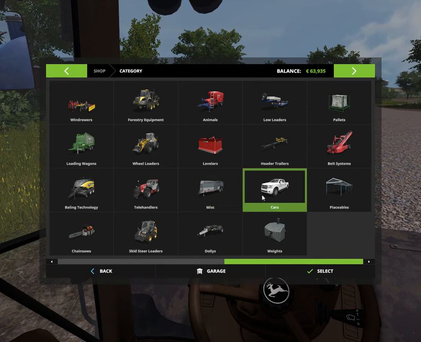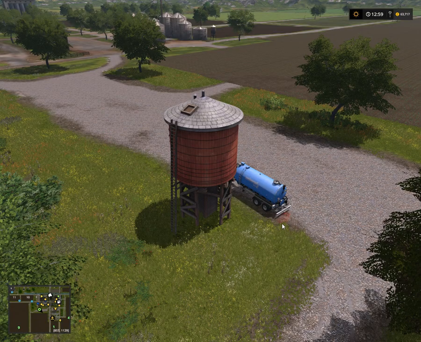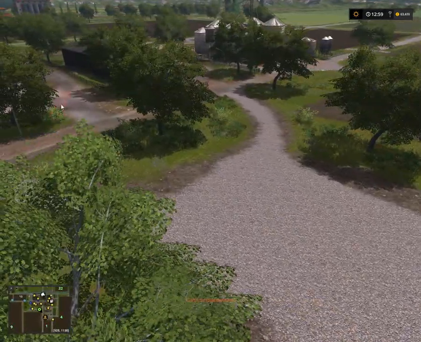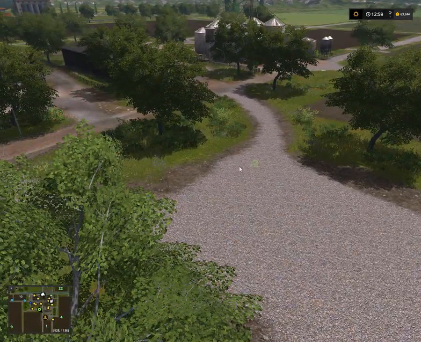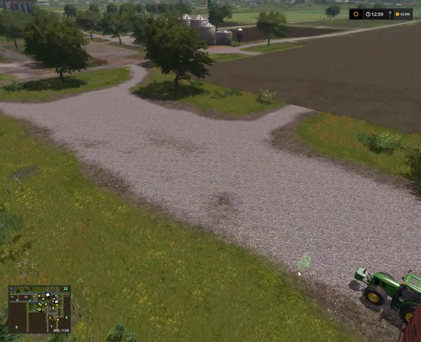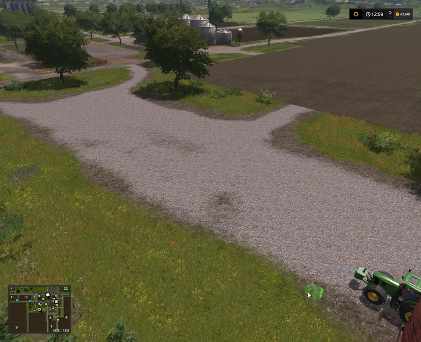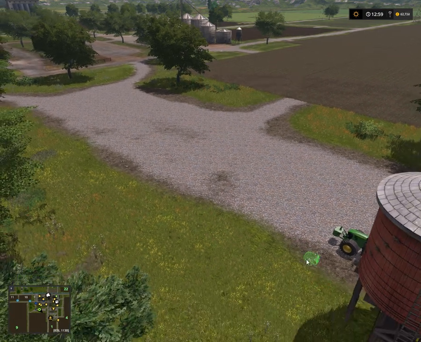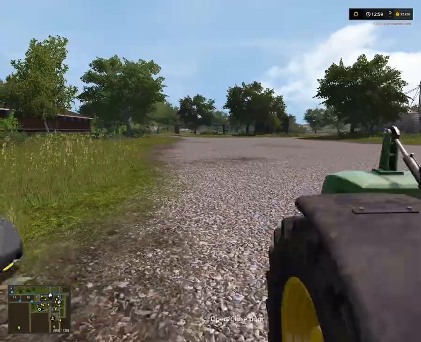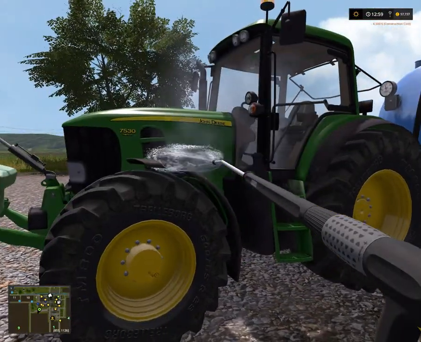Buy one more thing actually. We need to buy one of these. But for some reason I can't place them within the farm. As soon as you go in there it goes like, oh no, not here. So we'll have a cleaning area out here, I think. So we might as well clean this off as we are here.